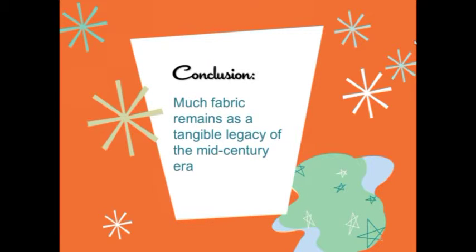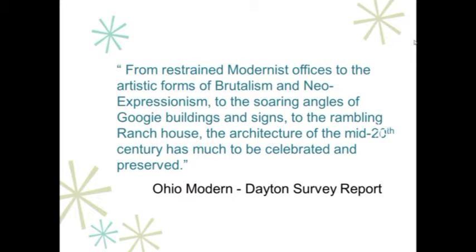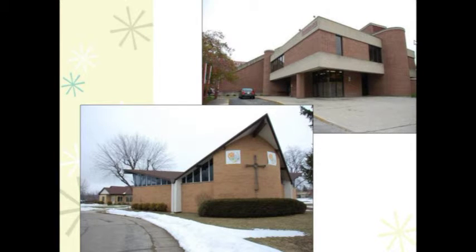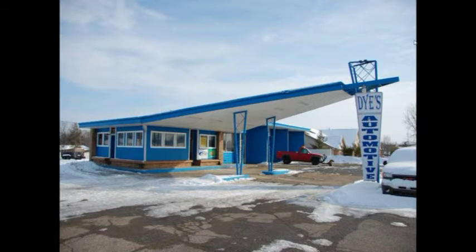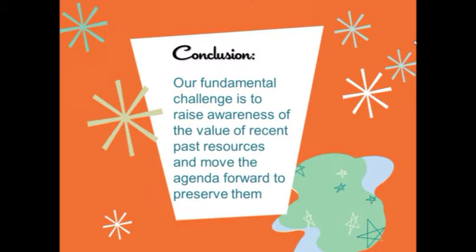Love it or hate it, or whether you're indifferent to it, we need to recognize that this era had significant impact on the built environment and represents an important chapter in our country's history. Much remains to be studied to create a meaningful context to better understand what of these resources we should be protecting and preserving. You need to know the extent of what you have to determine what should be preserved — particularly relevant to communities faced with the impact of federal funding on neighborhoods and commercial districts. Preserving these resources must be added to our preservation agenda, from restrained modernist offices to brutalism and neo-expressionism, to the soaring angles of Googie buildings, to the rambling ranch house.